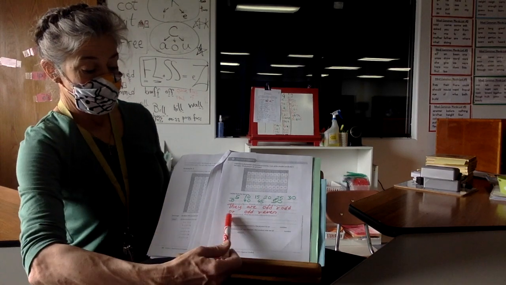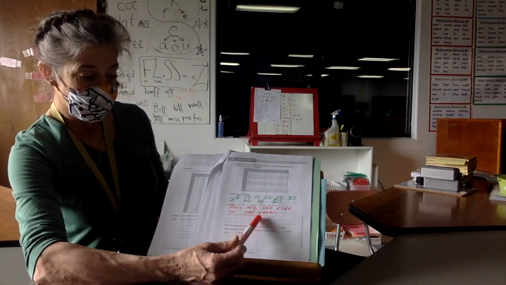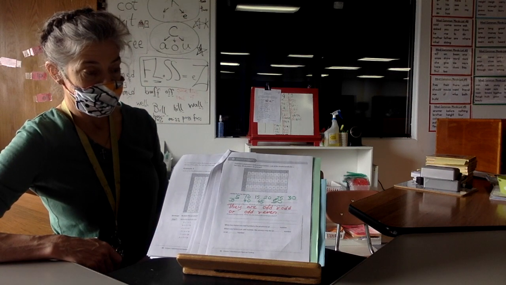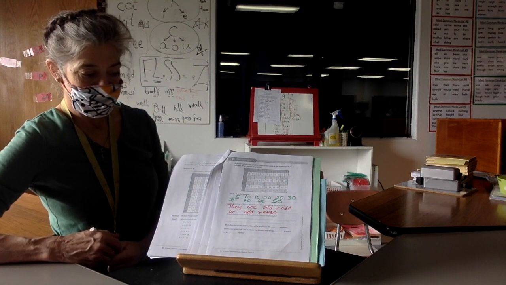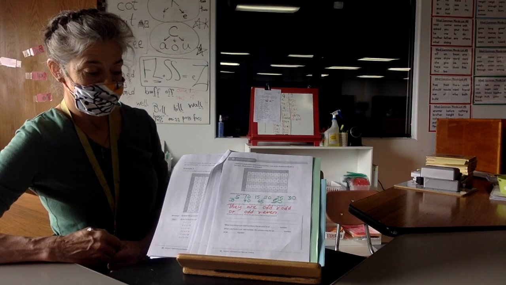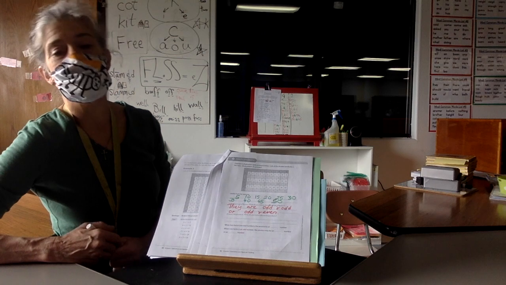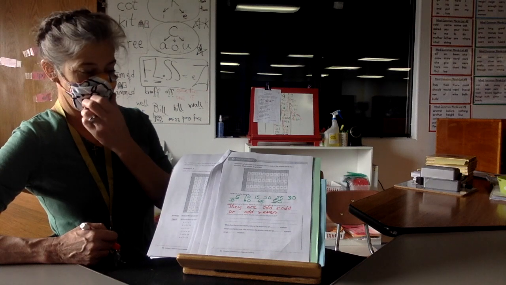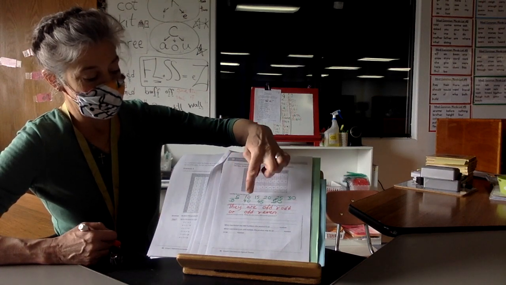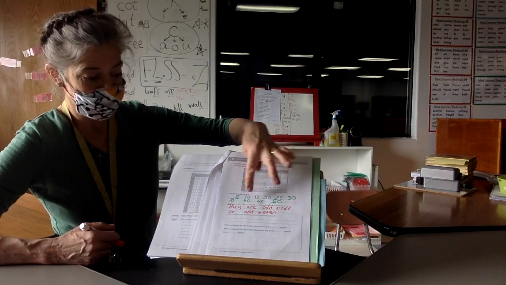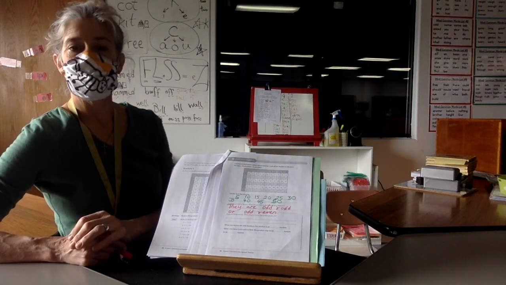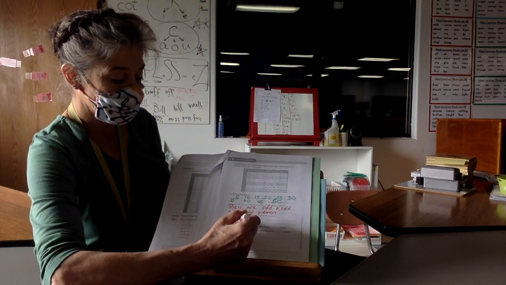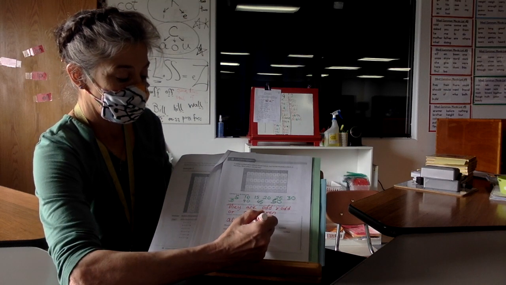Good. Next is: analyze the products. What do you notice about the products? You wrote them down. What do you notice about them in regards to being odd or even? Look at the products: 5, 10, 15, 20. It goes odd, even. Good. Alternating odd and even.